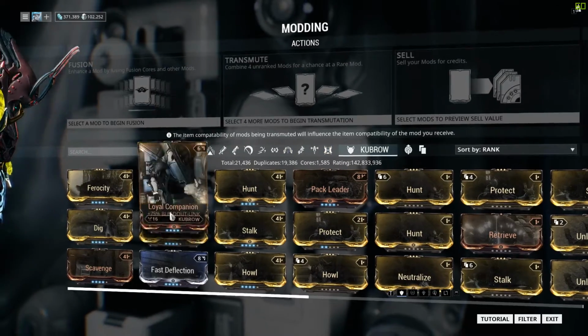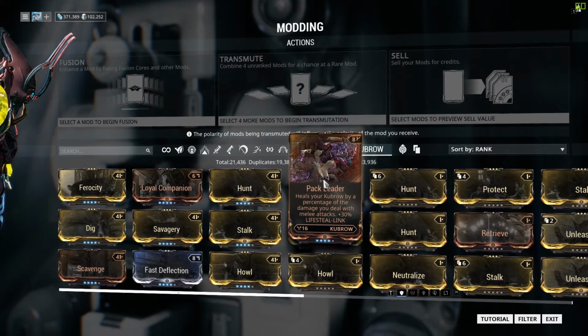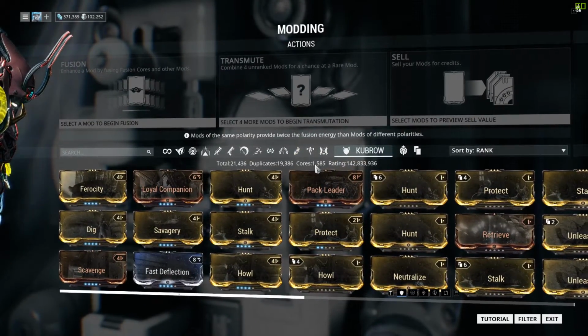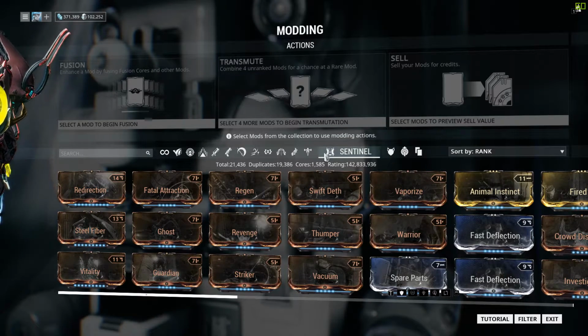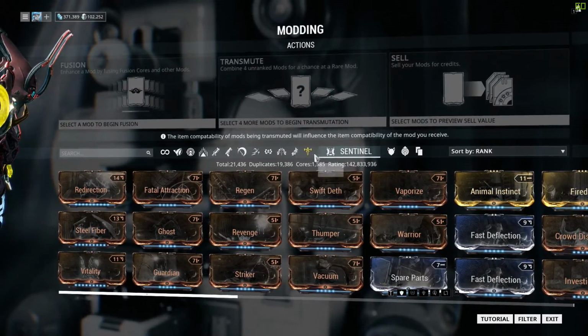Now, I'm not going to talk much about Kubrow mods. I literally have not seen anyone advertising or selling Kubrow mods for the past, well, at least half a year. When these first came out, people were after the max rank 10s, but since then we've all pretty much figured out Kubrows are inferior for in-game gameplay versus Sentinels, i.e. the Carrier Prime. It's just not around anymore.